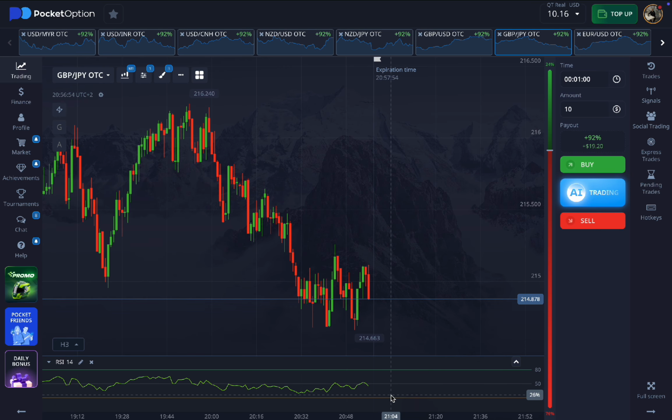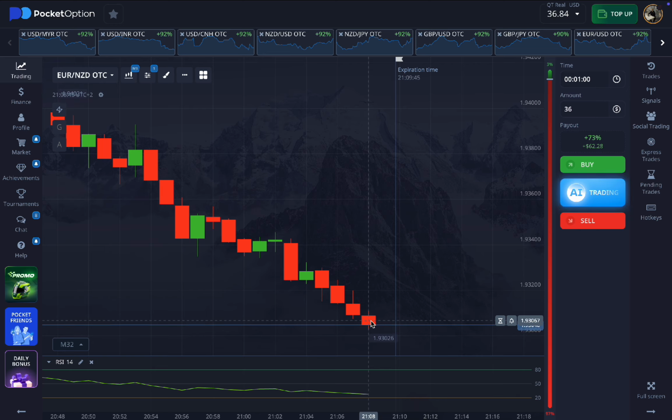So dear friends, I've just found a very promising next opportunity to open our next trade. So this will already be our third trade of the session, and as we can clearly see on the chart, the price has almost reached our oversold level on the RSI indicator. Therefore, let's prepare to open our third trade for an increase with a 1-minute duration right after this current candle closes. Alright, now let's wait patiently for this candle to finish its close and get ourselves ready to open the trade immediately without any delay.